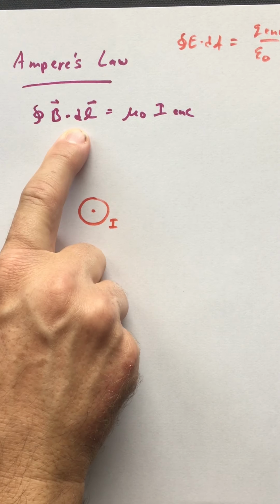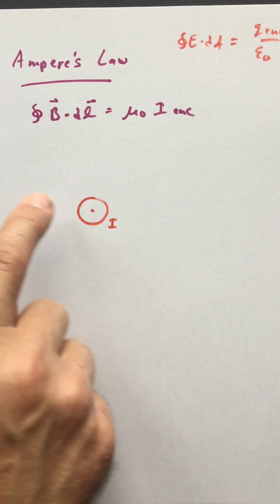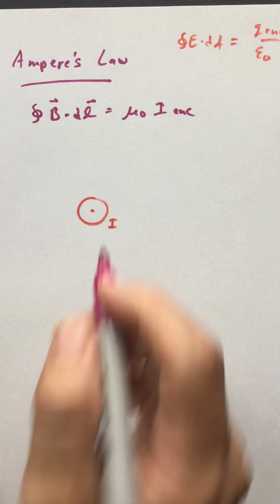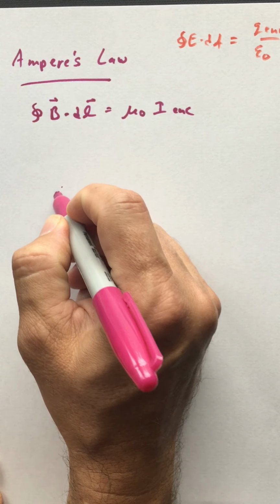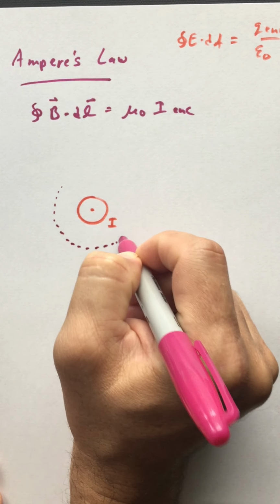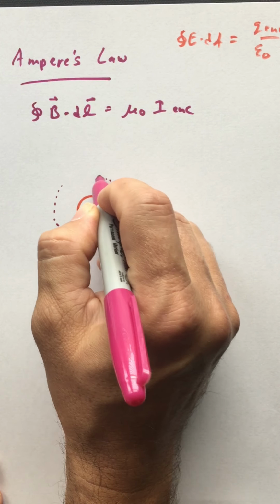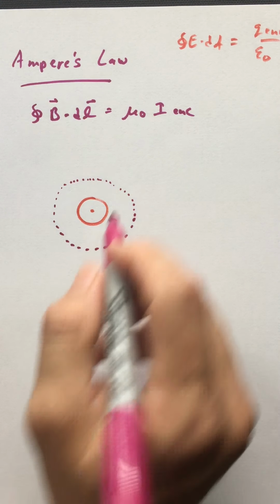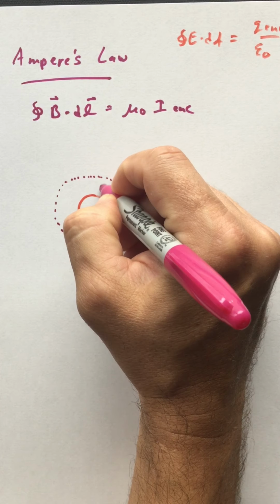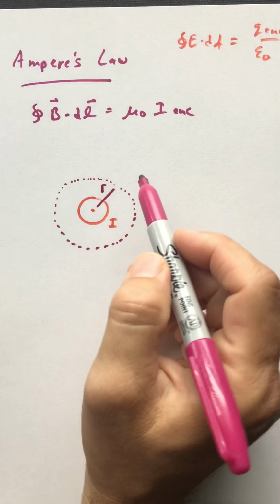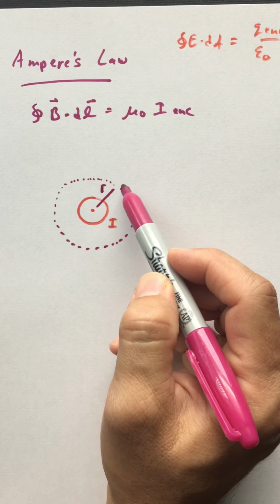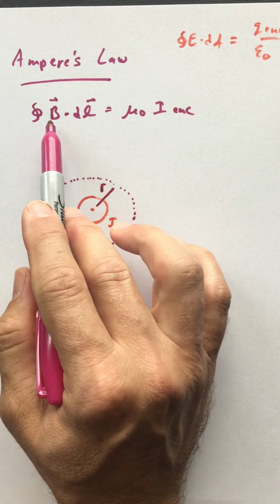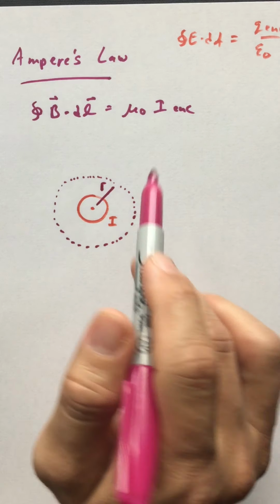Well, this dl invites the construction of an Amperian loop. Remember, we had a Gaussian surface with Gauss's law. This dl invites the construction of an Amperian loop. And just like with Gaussian surfaces, I'm going to do my best to preserve any symmetry I might have. You might convince yourself you've got some cylindrical symmetry here. So I'm going to construct this loop with some radius r, which of course is user selectable. It needs to be user selectable because I need this to be a variable. I'm going to integrate the dot product of B dot dl around this loop.